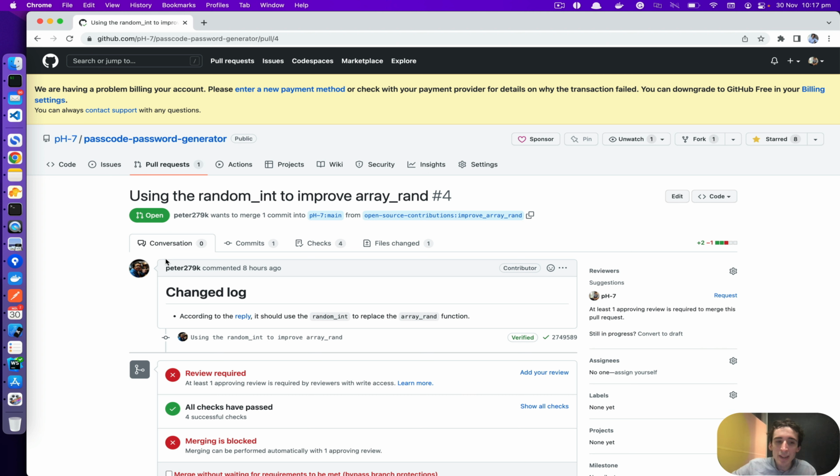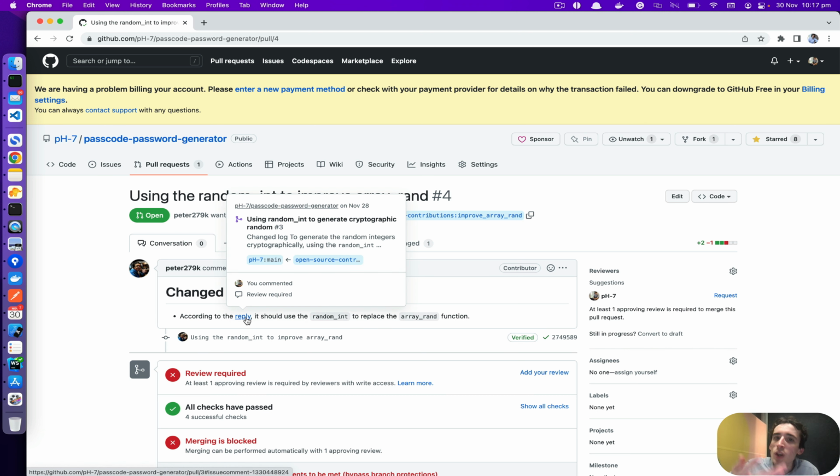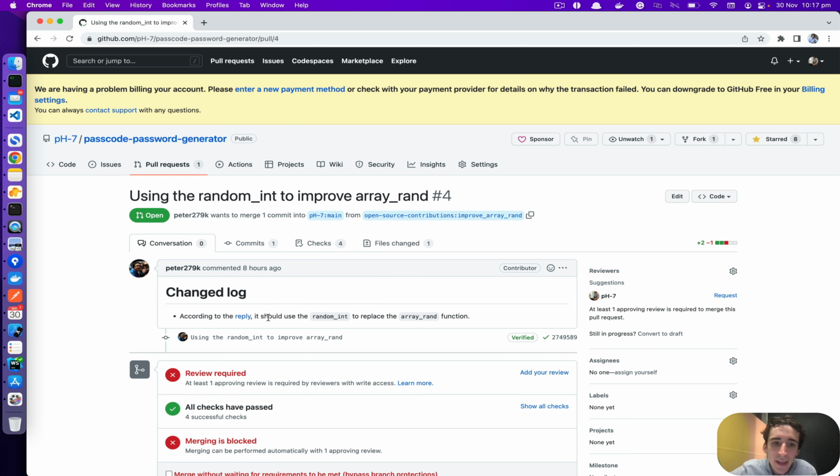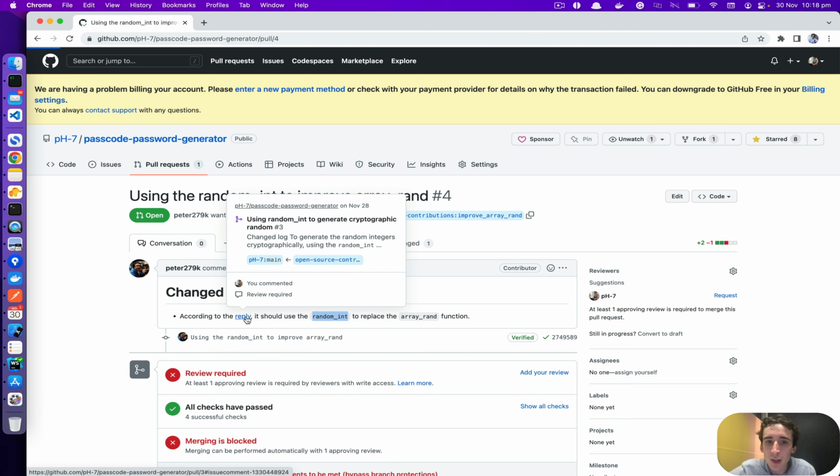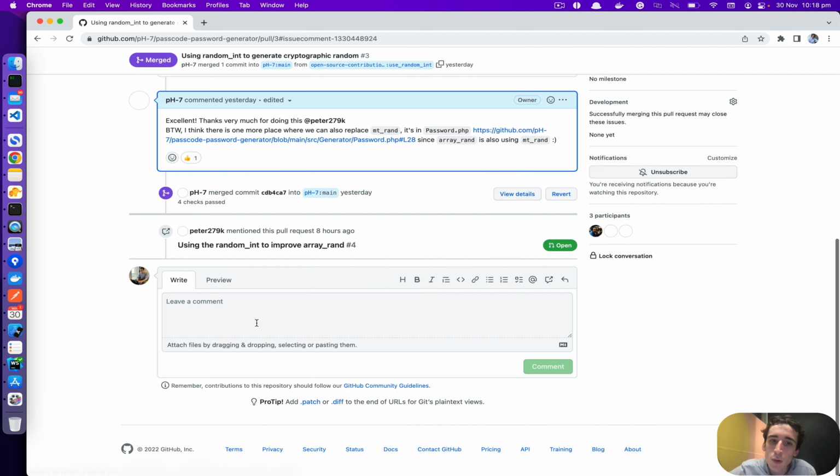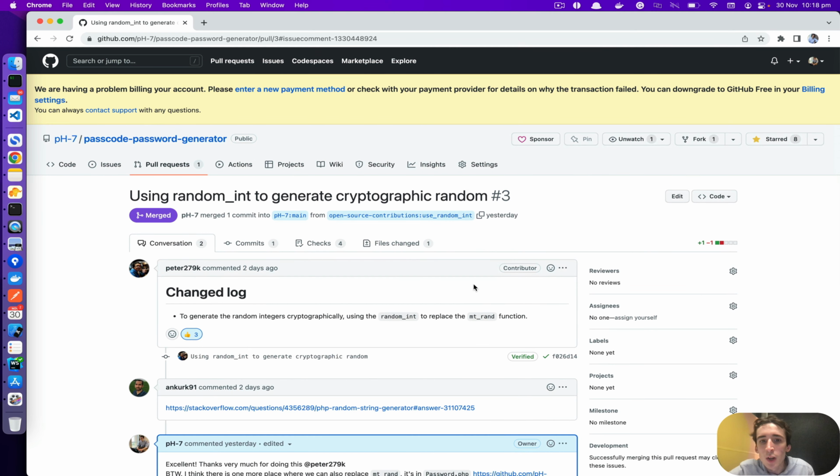You see again, he mentioned the changelog, so it's really clear, and he said, according to the reply I wrote at the same time as I was shooting the previous video, it should use random_int indeed, because it's much more secure. We want the password generated to be cryptographically secure, and it is the case now.